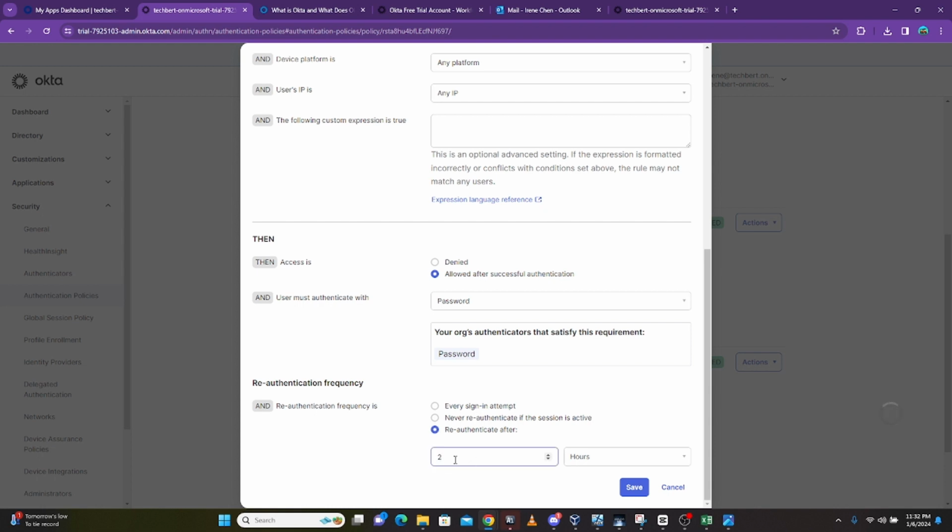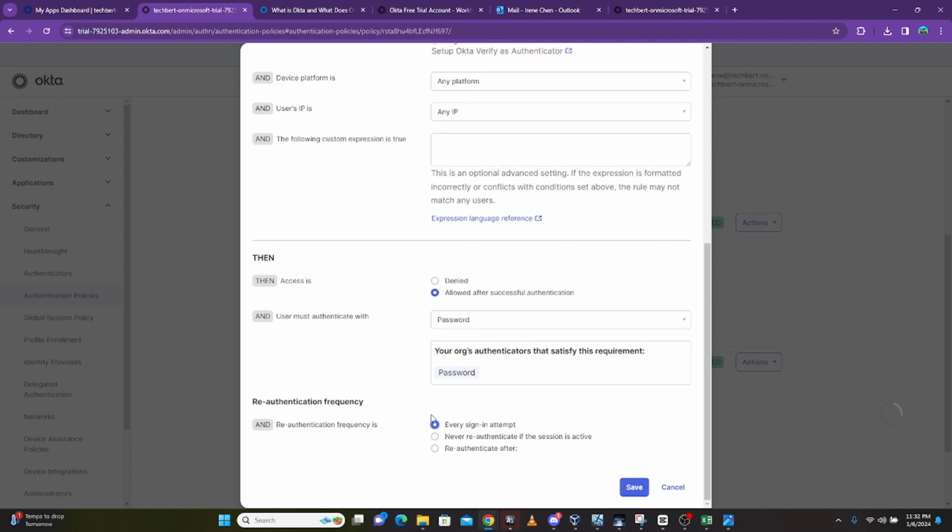So if the person's account is logged out and the person is still trying to get into it, it will not require the person for a password unless it is 2 hours later. So after 2 hours, when the person is trying to get access to it, then it will ask the person for the password. But if not, no. So in order to tighten things, you can put it in at every signing attempt. So the idle session is what we call it, if the person's session logs out and the person is trying to get into it, the person has to put in the password. Then this is the security feature.